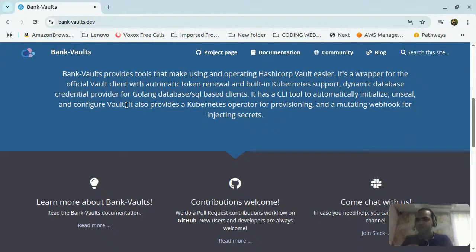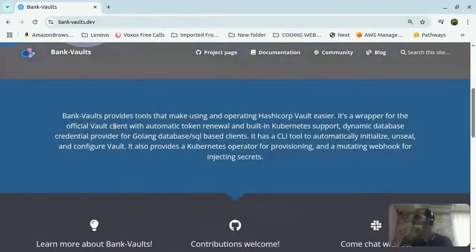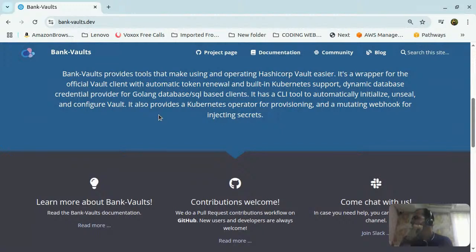If you want to access your secrets from the Vault, you have to provide a root token and the unseal keys. So the documentation says it helps you easily unseal and configure Vault in your Kubernetes cluster.